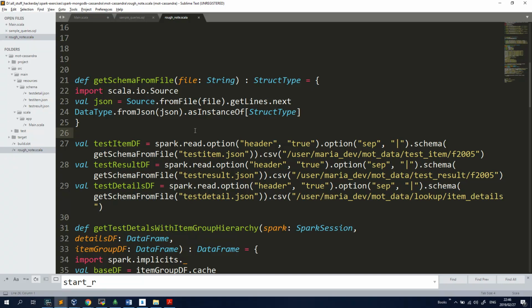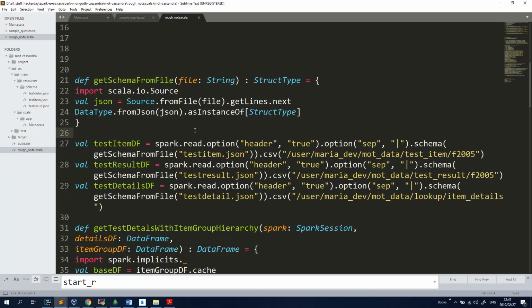And what do I mean by that? During production, you can actually infer schema from a data set. Spark gives you the ability to do that, especially from CSVs, or pipe delimited or delimited files. You can infer schema, but that takes a lot of time, especially for large data sets. Remember, one record is 7 million test results, and the test details alone are about 8 to 9 million, right? You don't want to be doing that every single time.